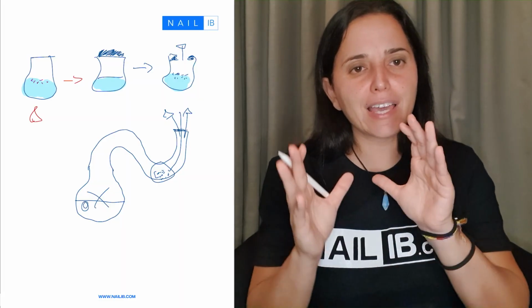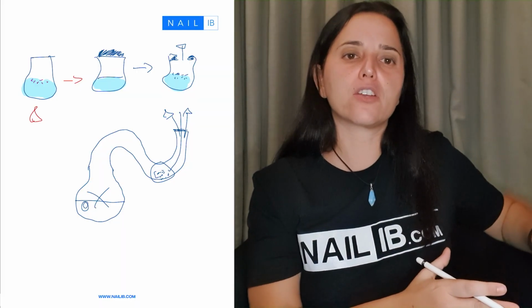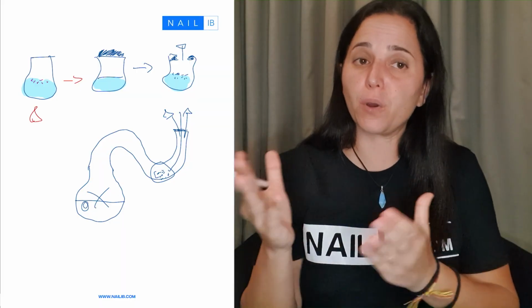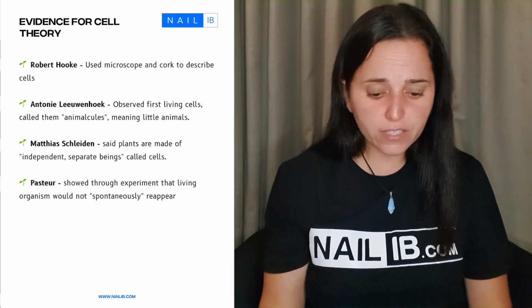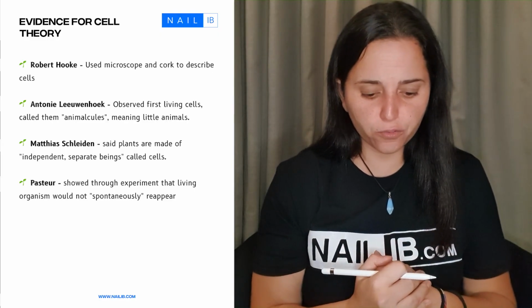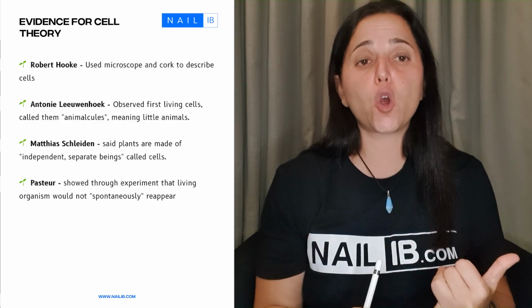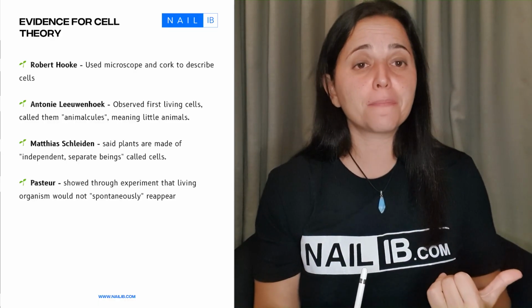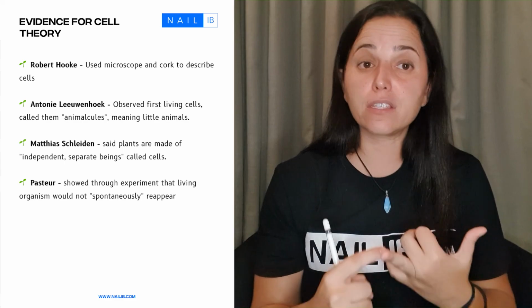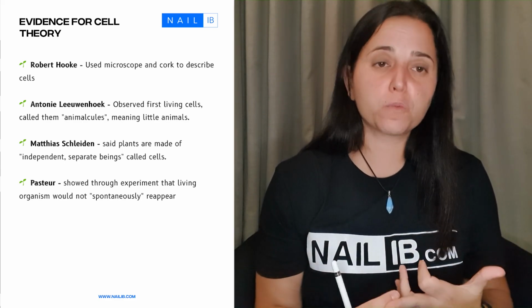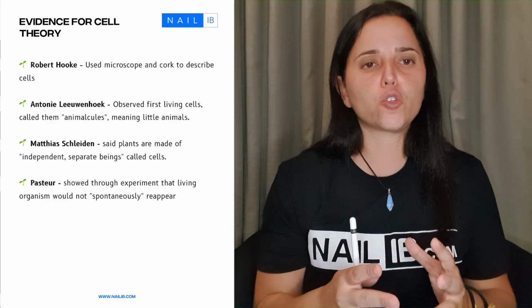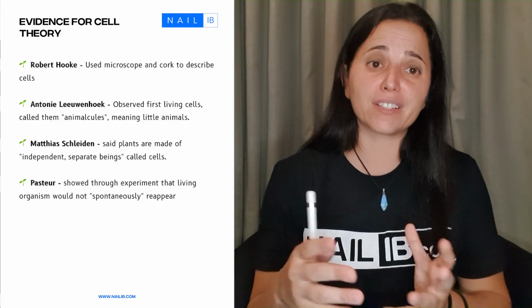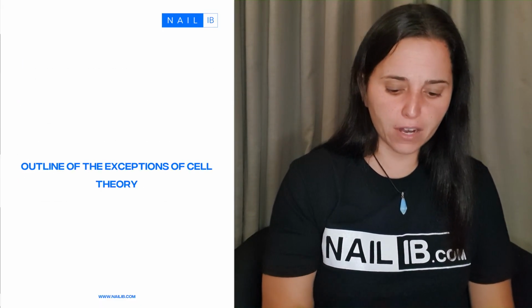So Pasteur basically helped reject spontaneous generation and prove that cells come from pre-existing cells. Now, you have all these other scientists trying to prove it, but the whole point here is these guys were using a microscope in order to prove that cells were living and to tell that the cell is the smallest functional unit. And of course, Pasteur had to use the chicken broth with the flask and the heating system in order to prove that, again, cells come from pre-existing cells. So all good from here.